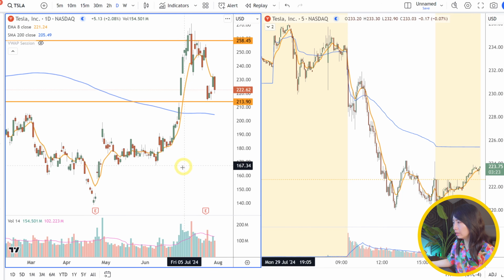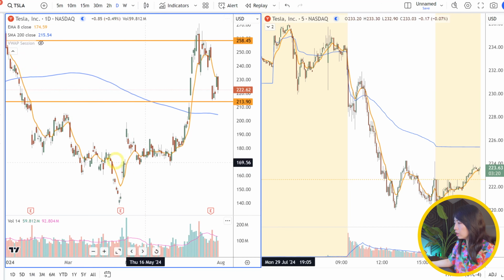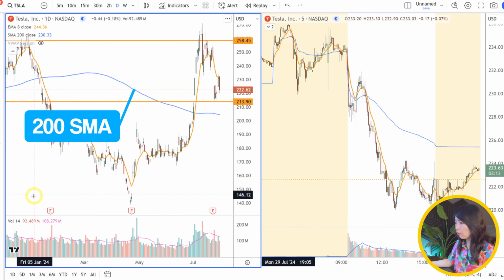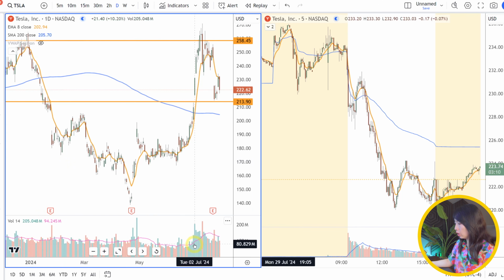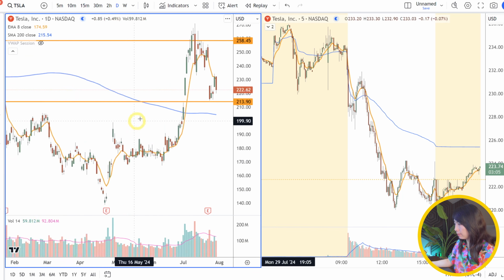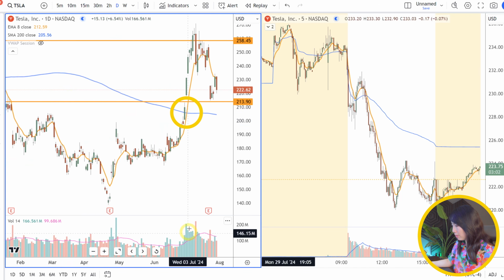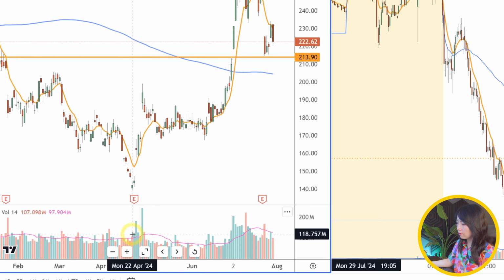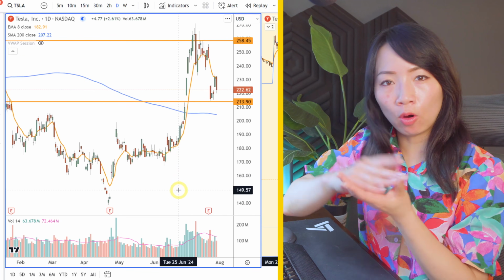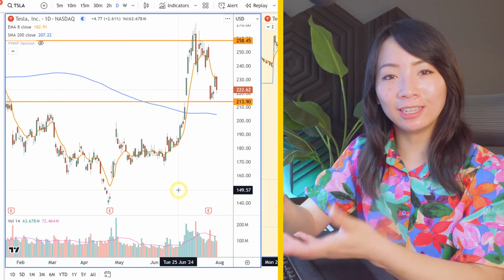So you can see here on this chart example, we're on the daily chart for Tesla stock. You can see when the stock is under the 200 SMA, it consolidated for a while, all the way from beginning of the year 2024, all the way till end of June or middle of June. Now, when you finally cross over that 200 SMA over here, that's when you finally have volume picked up consistently. Yes, you had some back here in April, but that did not last, right? You can see volume broke out a little bit and really quickly sold off and consolidated below the average on the daily volume moving average. Now, what I care more about is when volume breakout lines up with multiple indicators that I use.